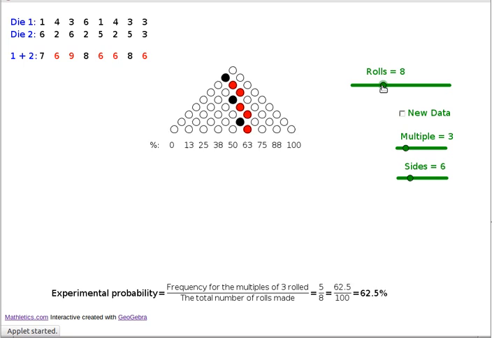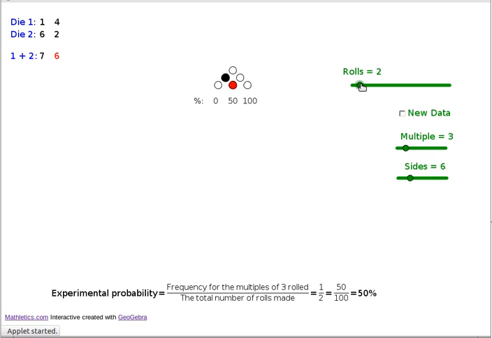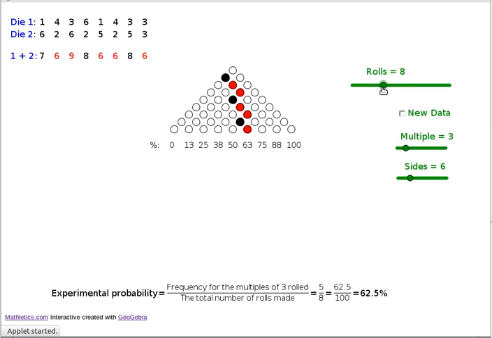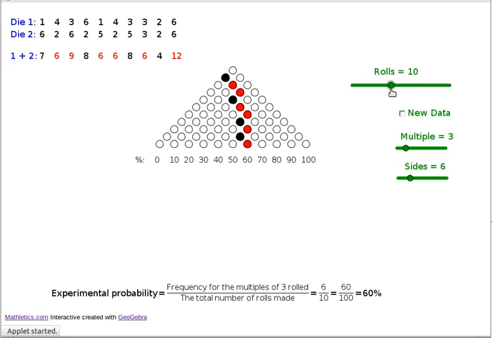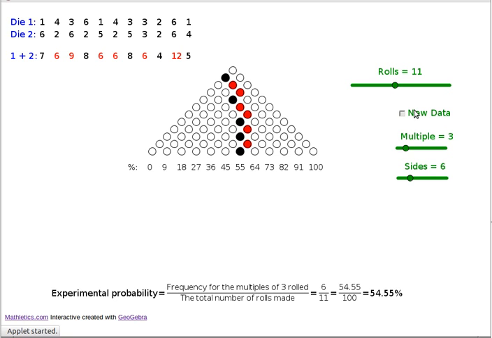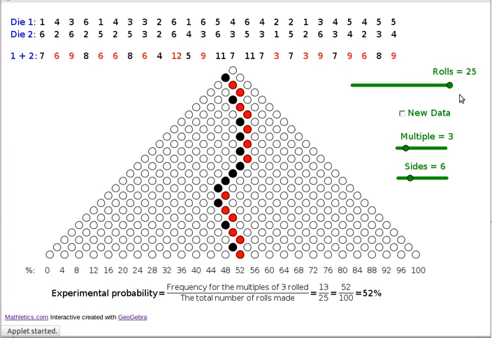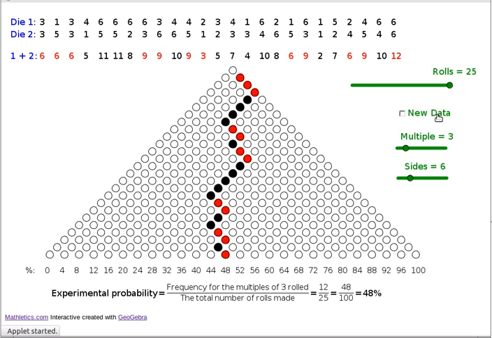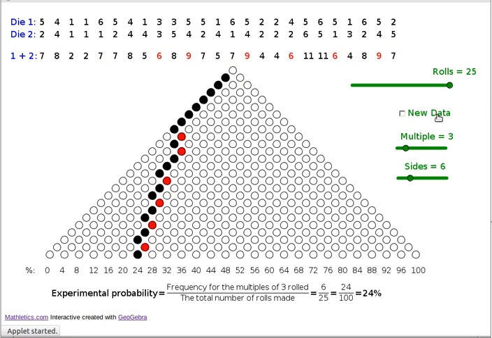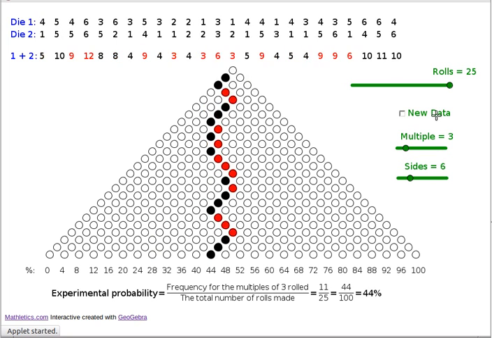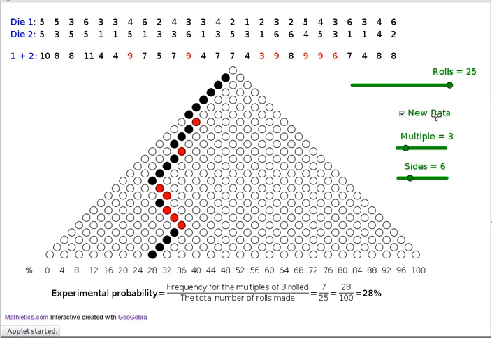But if you had stopped this experiment here, if this had been the first time you did it, you might be thinking it's 50%, 57%, 63%, 55%. If this had been the first time, you might think that somewhere around here was the right answer. But because we've done it all those other times, we sort of know that you're expecting to get a number around about here. So I'll do a few more. You might like to record some of these answers and somehow try and find what they mean or use averages or something like that to find the true underlying value for this experiment.